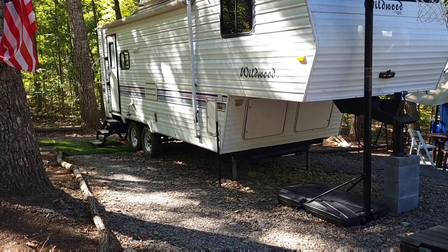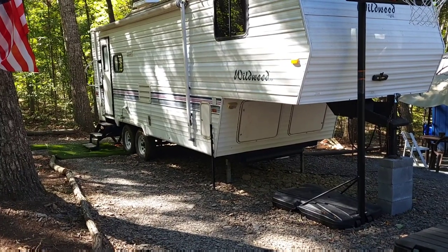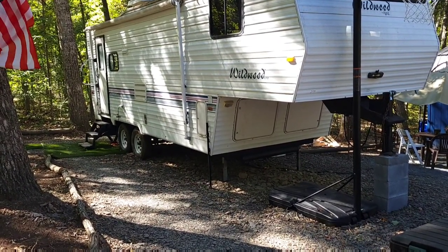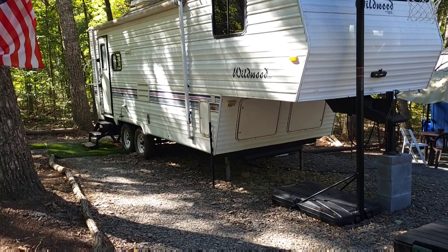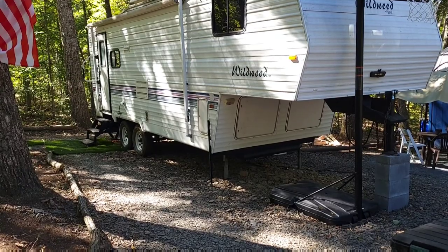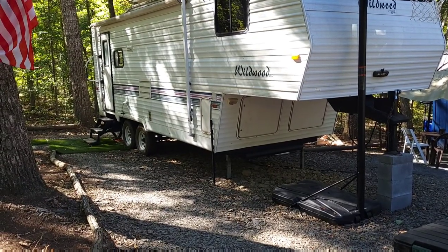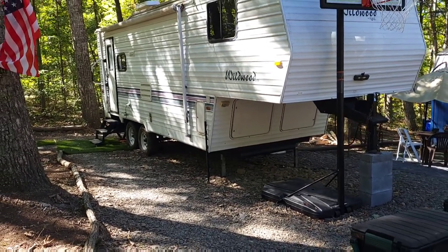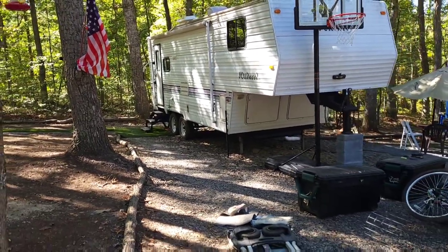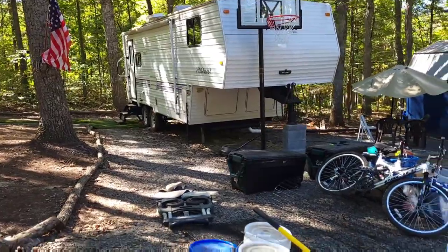Okay, so we are going to get started with wrapping the bottom of the RV with tarps to stop the wind from flowing freely underneath, and that should help create a little better insulation underneath and help prevent the pipes from freezing. As you can see, we've cleared everything out from underneath, and I'm going to give you a shot here of everything that was underneath.